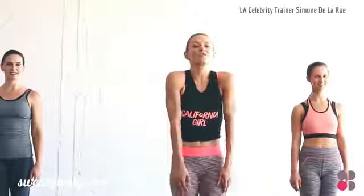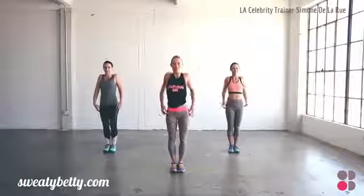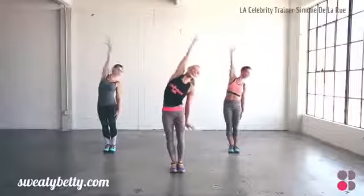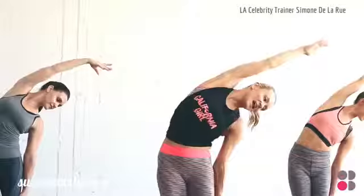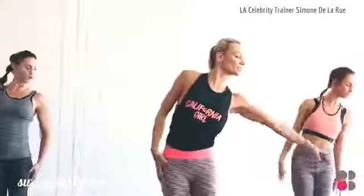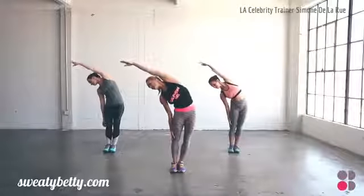Let's take two shoulder rolls back. Breathe. And two. Good. Let's take the arm out, reach to the side, up and over as you pull up out of your midline. Reach over to the side, stretch and hold. Don't forget to use your breath. And down, other arm out to the side, reach and over. Hold and breathe.